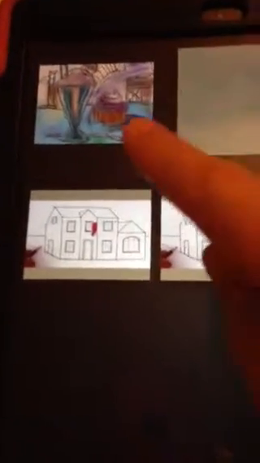Now, this one right here, what you can do is you can actually take an image that you may have downloaded and you can color straight on them. It's pretty neat. So if you want to digitally maybe enhance a photo, a black and white photo, you could. Or you can color straight over it. Or you can start off with a blank slate and go from there.